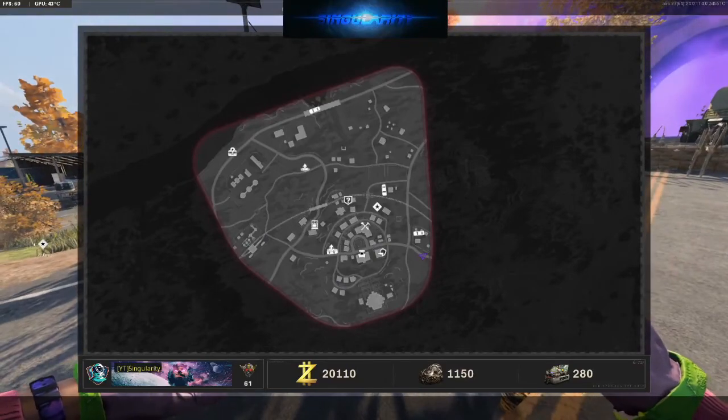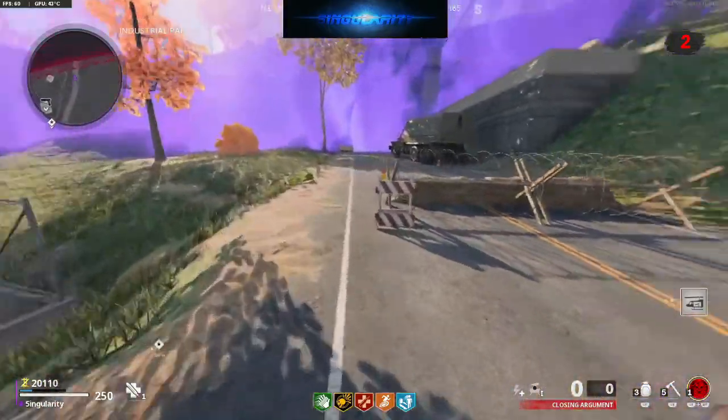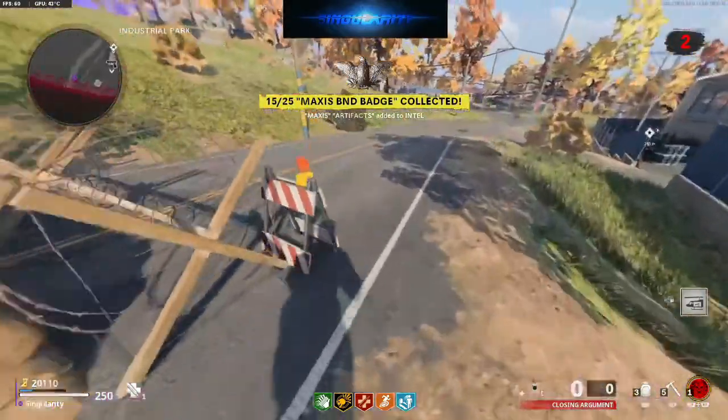Our next one is in the bottom right hand corner of this map around the 4 o'clock mark, and it's just going to be behind this barrier that is on the road. Just make your way around to the back and that is going to be the Samantha Maxis ID badge.